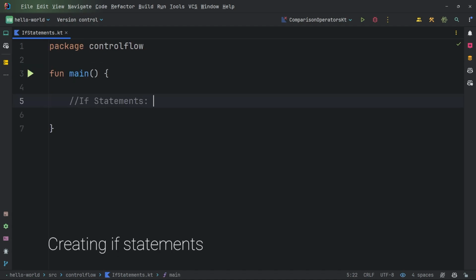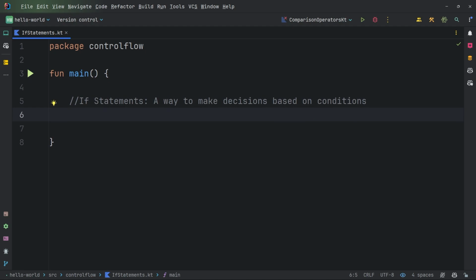If statements are simply a way to make decisions based on conditions, okay? So up to this point, our programs have been pretty simple. For the most part, they're not dynamic at all, meaning that they run the same code every single time that you run the program. But with control flow and if statements in general, we can control how our program flows, meaning that we can run different pieces of code depending on conditions of our program, okay?